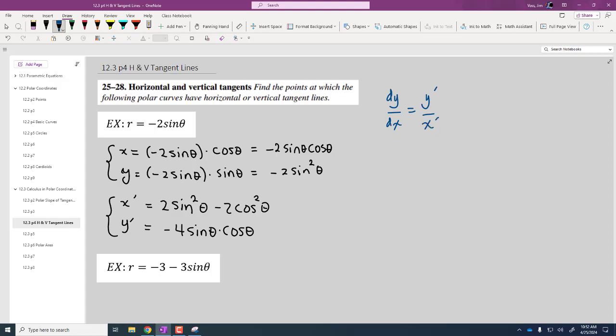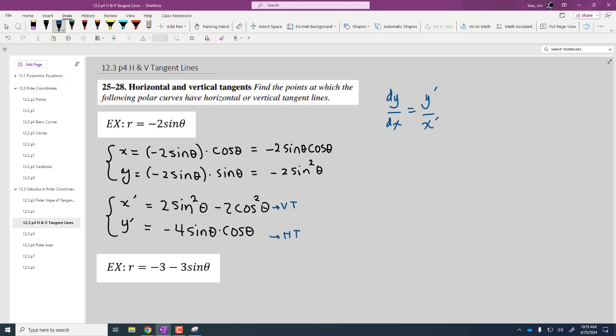So which one of those do we set equal to 0 to get the vertical tangents? Cosine? The axis. Yeah. X's. So these are going to lead to vertical tangents, and these are going to lead to horizontal tangents. Everyone okay with that? Because you want x prime to be 0, so it's undefined to get a vertical. Right. Now, if we get an indeterminate form, if we have a 0 for both, then we have to go into a whole limit process, which we're going to kind of avoid. And we know here we have a circle, so we're not going to have any concurrent zeros.